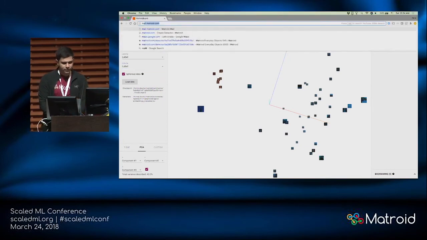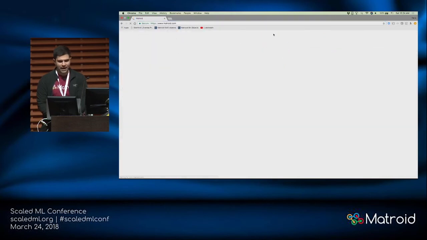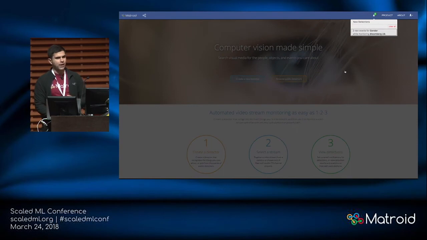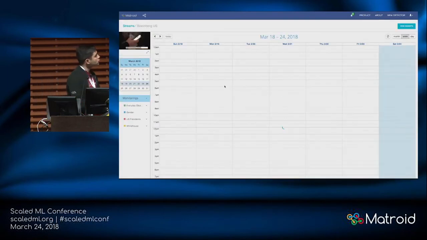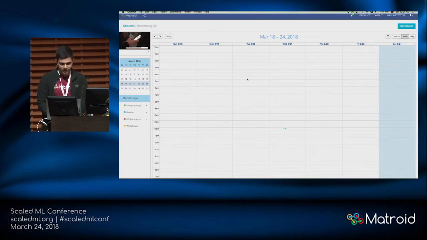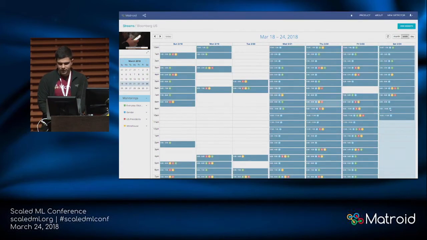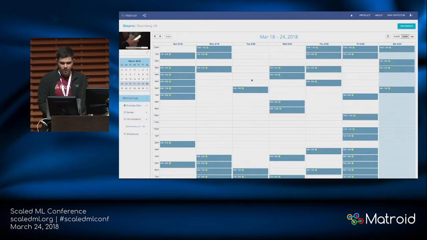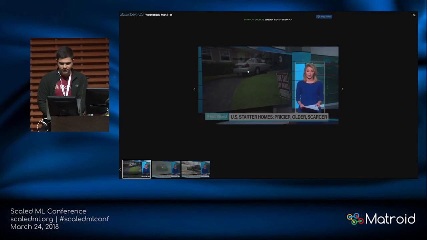And then how do you fix it? Well, you give feedback everywhere that you see a detection. So everywhere that I saw a detection, I can give feedback. In the calendar, for example, in any of these, say I have that car example. Now I can look at this. There's a person there and there's a car there. I can say yes or no, that is indeed correct or incorrect.